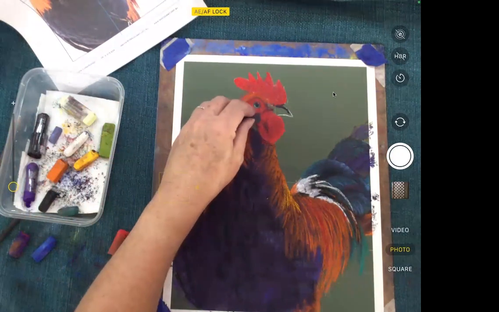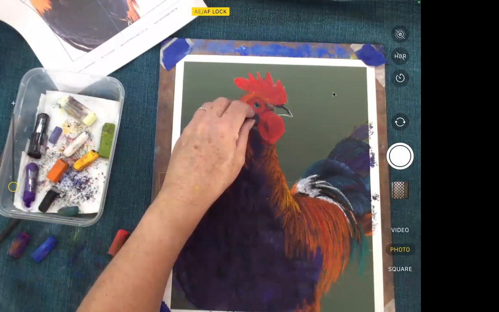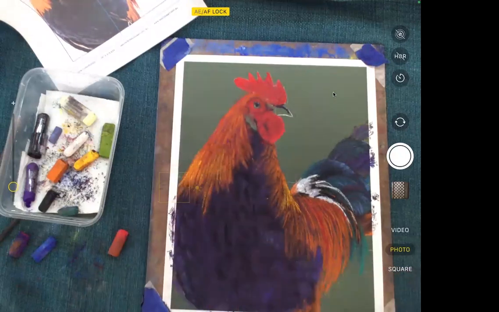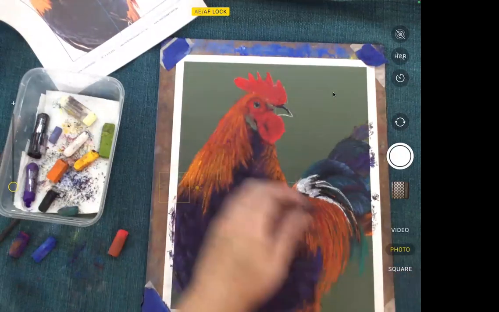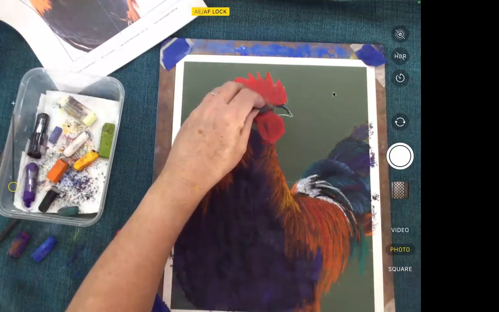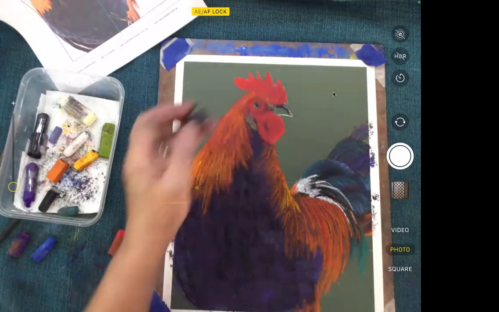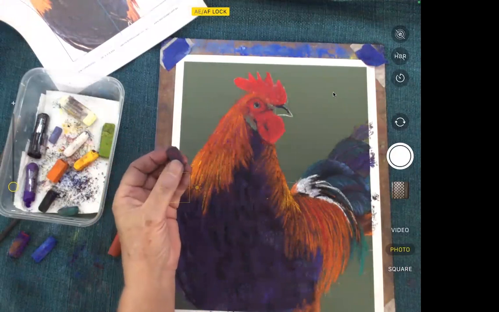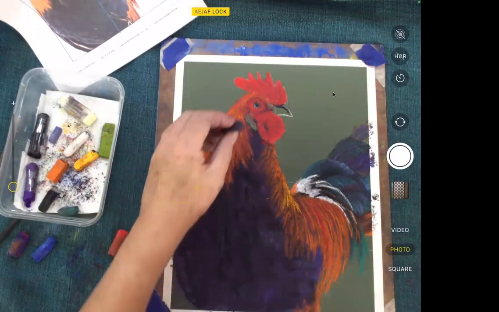We've also got some dark down through here, just between that white bit and the base. A bit of dark in there. I'm going to put another line back in here for the shadow around the eye. So it's lovely because I can see where it needs to go now. We put it in before. We made a little map. So now you can follow the map, which is great.